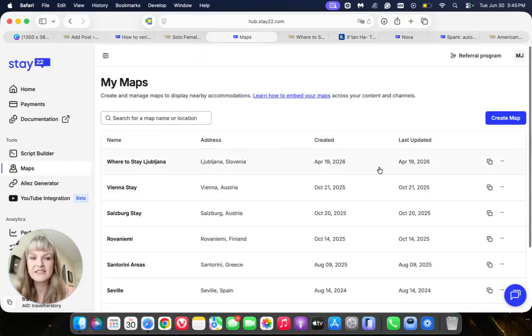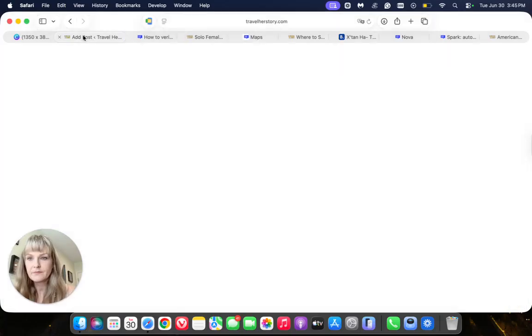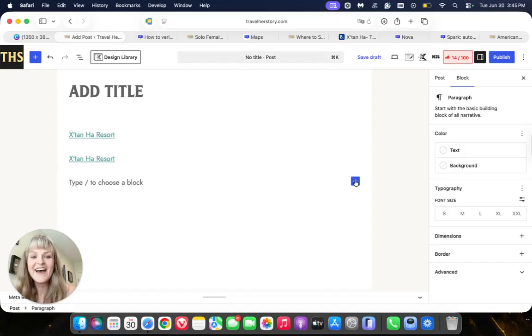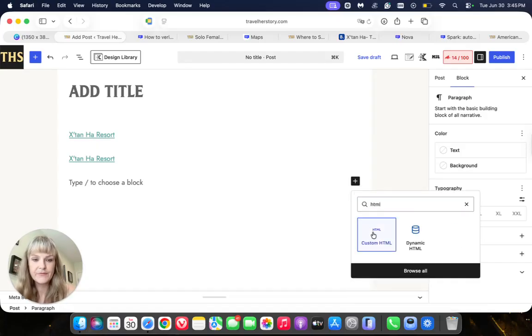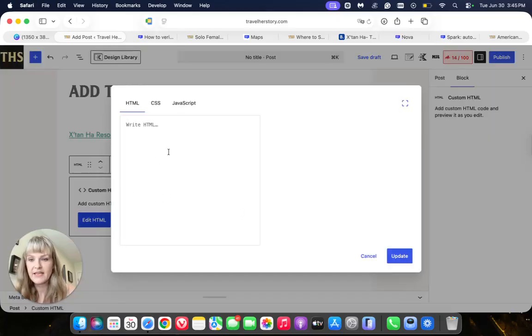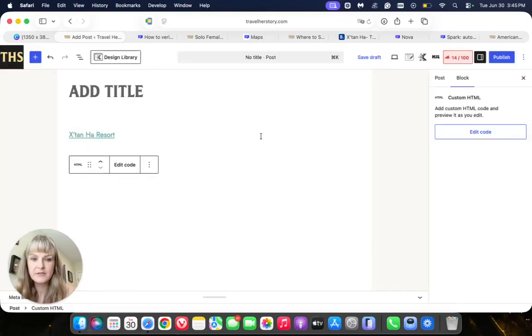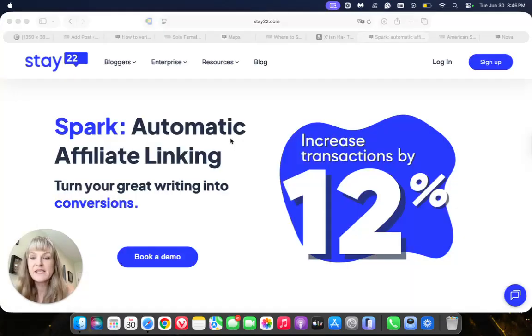And then it would take me back to this screen where I can just hit copy map embed code. So let's say we want to embed that. I just hit copy. Go back to this great post we're writing over here. If you hit this add block and then search HTML, edit HTML, paste in the code, update. So you can see my Ljubljana map embedded in here just fine just by pasting that code with the HTML.